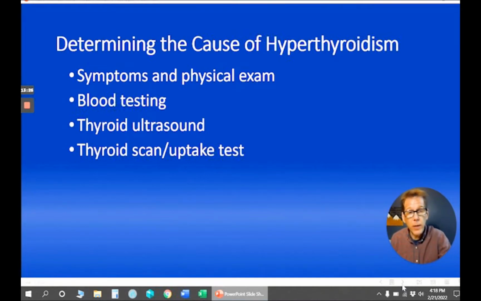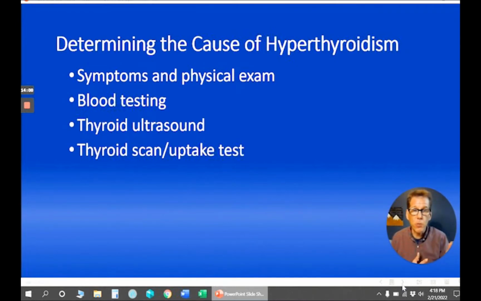For Graves' disease, we can measure those antibodies that I mentioned, the TSI and the TRAB antibody. We can do a thyroid ultrasound to look for nodules, and sometimes distinguishing Graves' disease or thyroiditis, we can actually use the ultrasound to look at blood flow, which can be useful to help us distinguish. And then there is a test that we do, not all the time, called the thyroid scan and uptake, where you swallow a little bit of iodine and then come back and get pictures taken 6 hours later and 24 hours later to look and see where that iodine went.